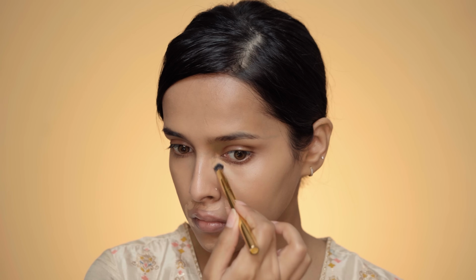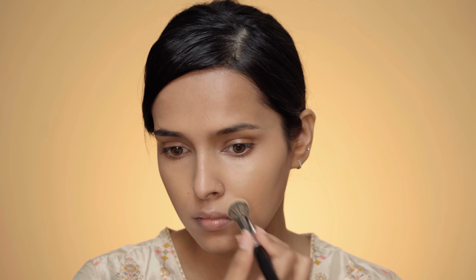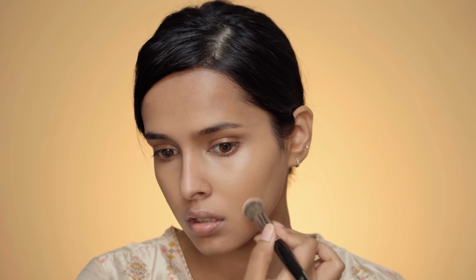This is a very blendable concealer and the shade match is perfect for my skin tone. It's exactly my skin tone. It's also an affordable concealer and this gives you medium coverage. So it can be used for more natural looks, something like this. You can just apply it and leave it for a couple of minutes to get more coverage out of it. And then while blending, you can blend it in with a brush, and in the end just use a sponge to get rid of any brush strokes.